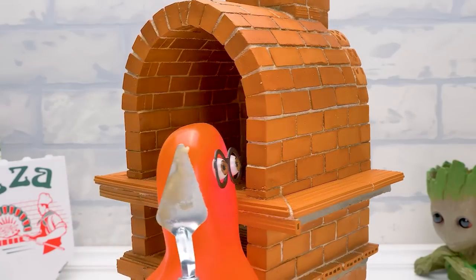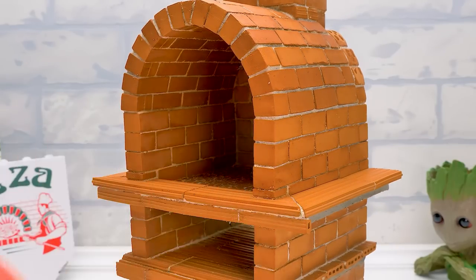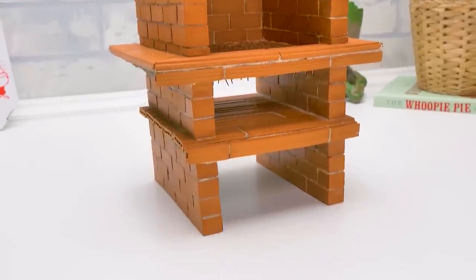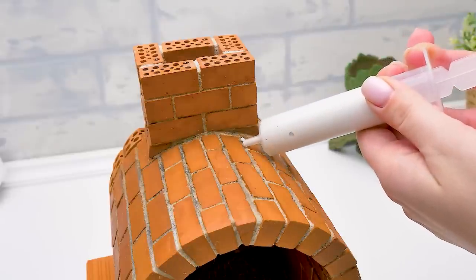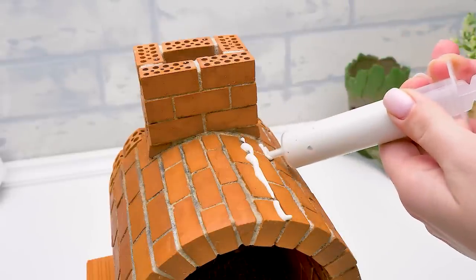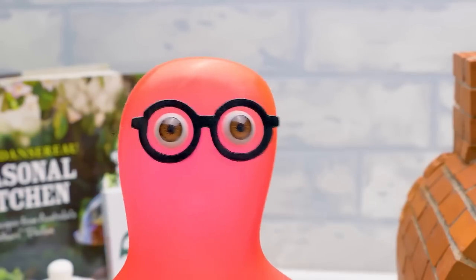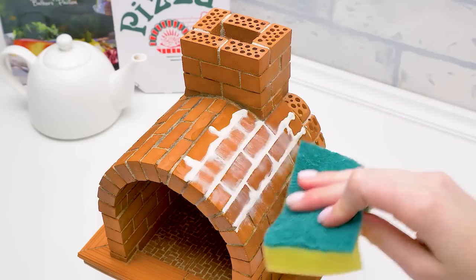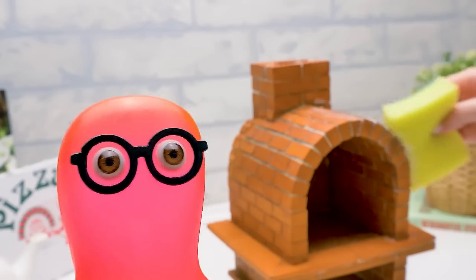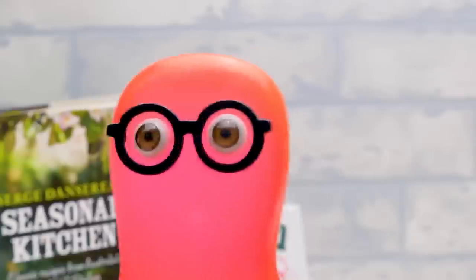How's it going, Sammy? I just do everything very fast. I like it — the oven is so small and cute! We only need to apply the grout, and pizza's waiting for us! Be careful — it's leaking already! Wipe off the excess. This way we'll cover all the junctures. Let's check the final result!